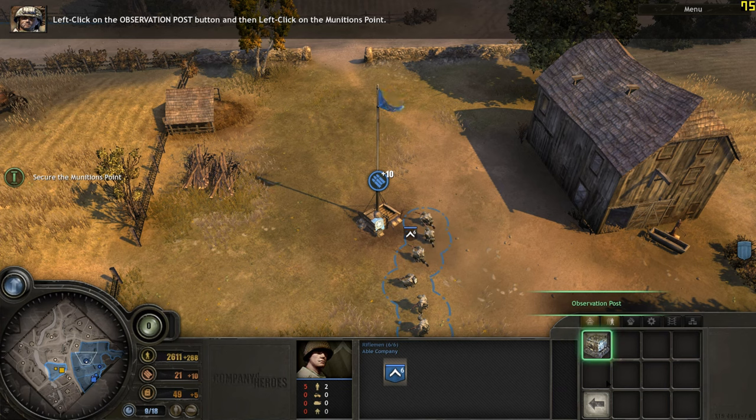Left-click on the Observation Post button, and then left-click on the Munitions Point.